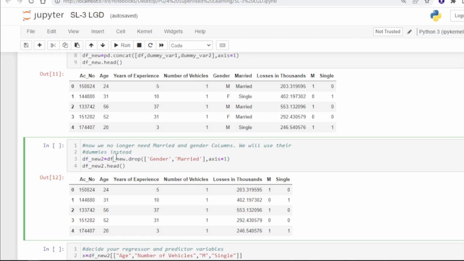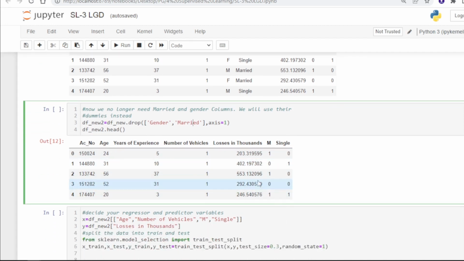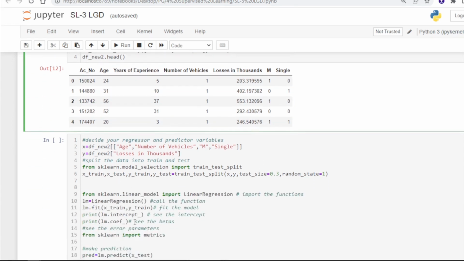So we will drop the married column, and we are getting that in a new data frame, right? Here you can see gender and married are dropped, and the rest is our df_new data frame. Next, we are deciding our regressor and predictor variables, right?